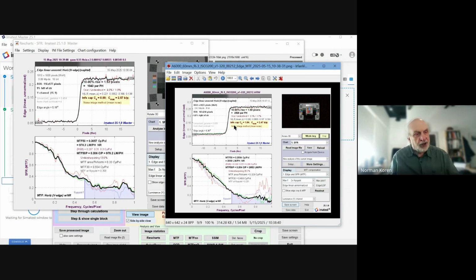But what we have shown here is that we can simulate high ISO speeds or dim light with the Simatest noise model, and we get very satisfactory results. This can be extended so that low light measurements can now be done with Simatest, and we can actually predict the performance of cameras in low light. So with that, I'm going to wrap up the presentation.